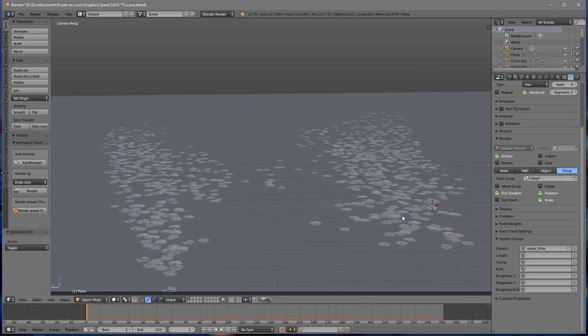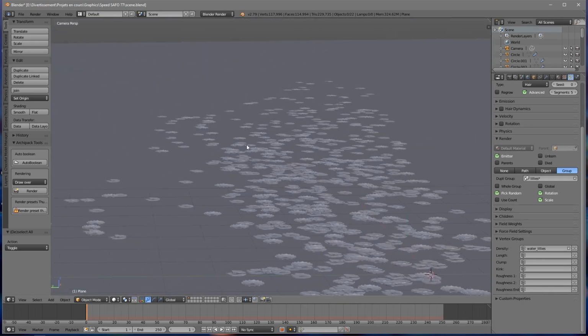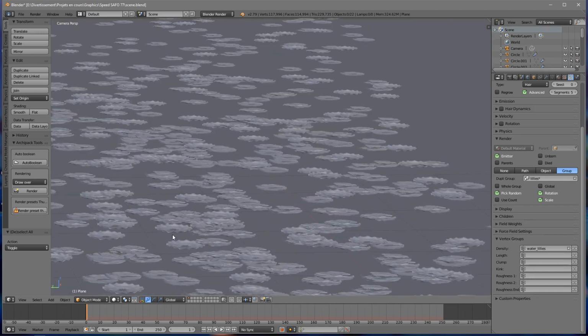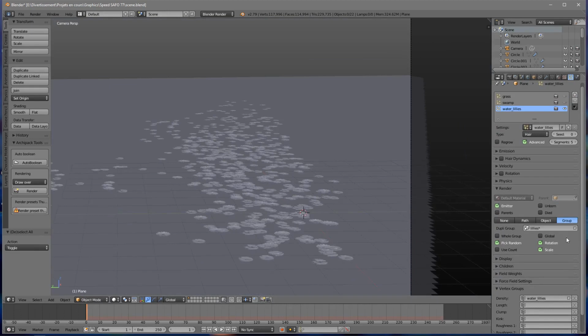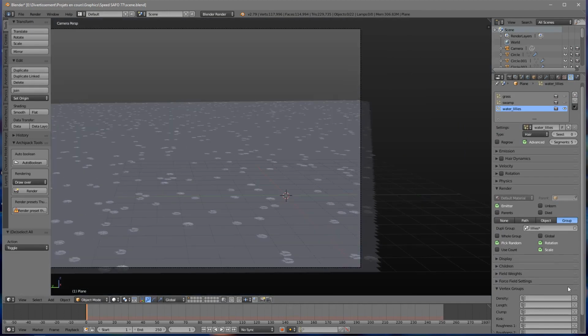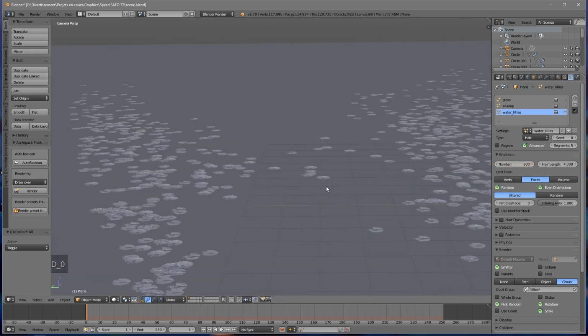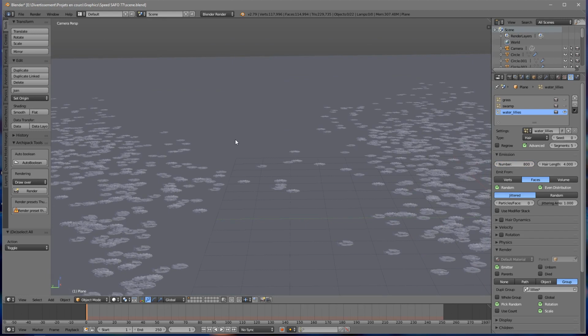And as you can see, this is what I was aiming for, and this is what reality actually is, because water lilies are in groups and not separated as in this kind of result here. Water lilies. I'm gonna take the number down to like 800. And I think it's looking good.